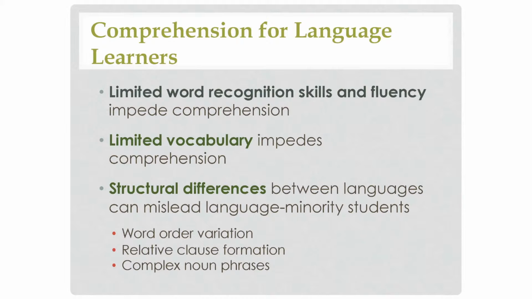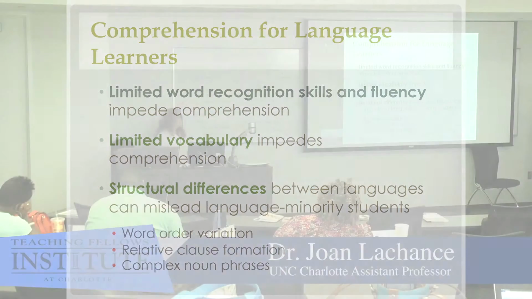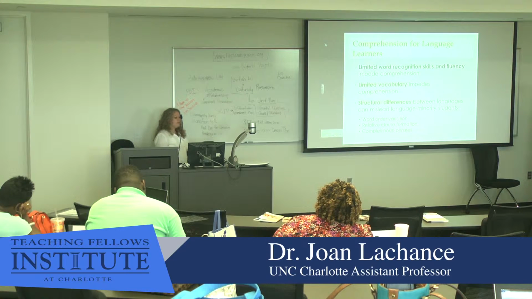The other thing with language learners, even if they're native speakers of English, is that their home language may be structured differently than academic language. And we want to make sure that we think about, well, how is this language that I'm using in school different? Maybe there's a different word order. Maybe there are obviously more complexities, including complex nouns, complex noun phrases, things like that. So just be mindful of these.